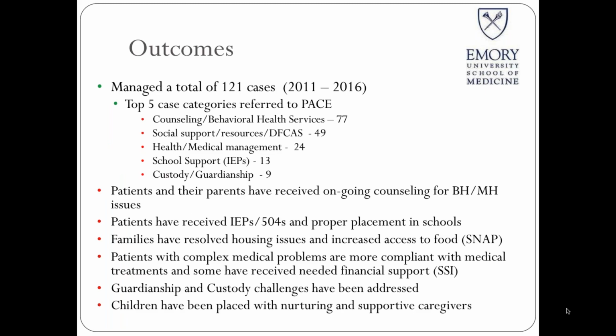Some of our outcomes to date, we've been evaluating from 2011 to 2016. We've had about 121 cases referred into PACE. And as you can see, the majority of them deal with counseling and behavioral health services and psychosocial services and social support. Even though we have a large number of families or children with medically complex issues, the primary issue for them is not their medical diagnosis, it is all of the behavioral health issues and the lack of social supports that they have.